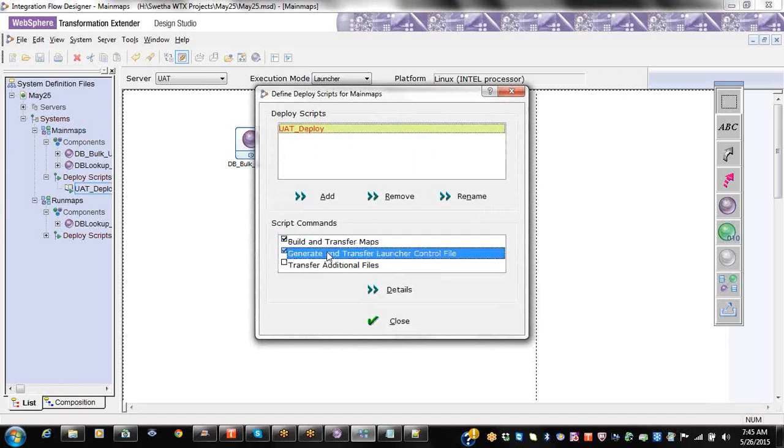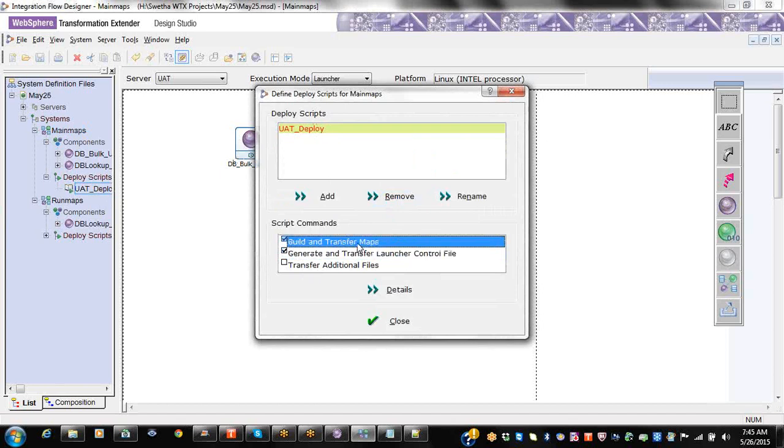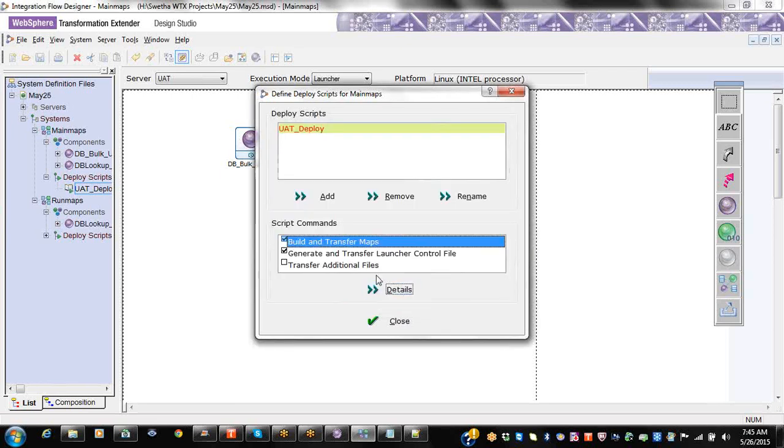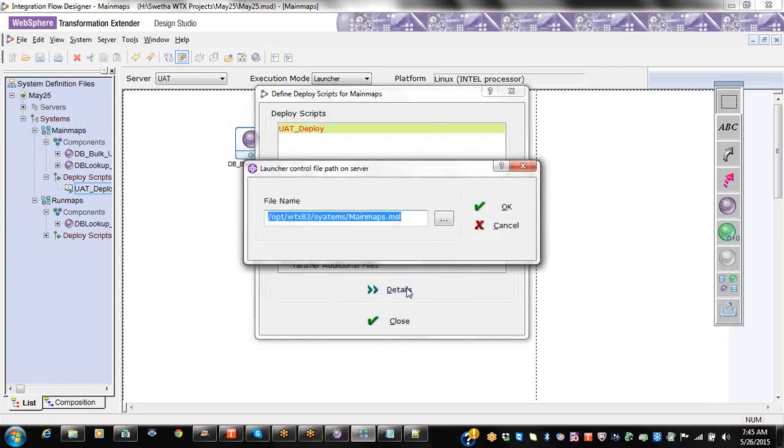You have to always select generate and transfer so that it will create the launcher file for all the maps. But the build and transfer map, you can choose which maps. Suppose 10 maps are already deployed, for the 11th map you can select only the 11th map alone, so that it will deploy the 11th map and it will deploy the launcher control file for all 11 maps.